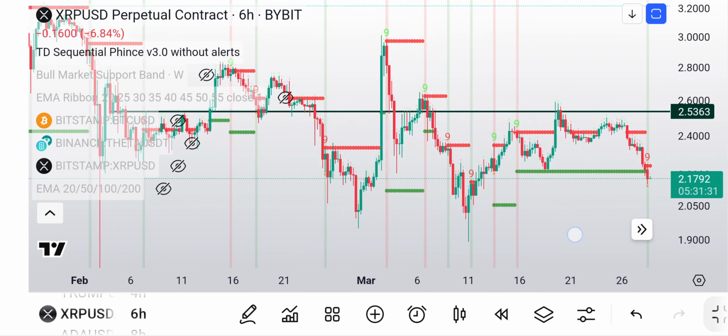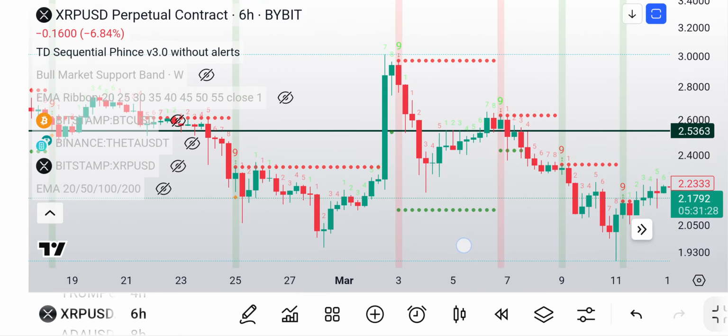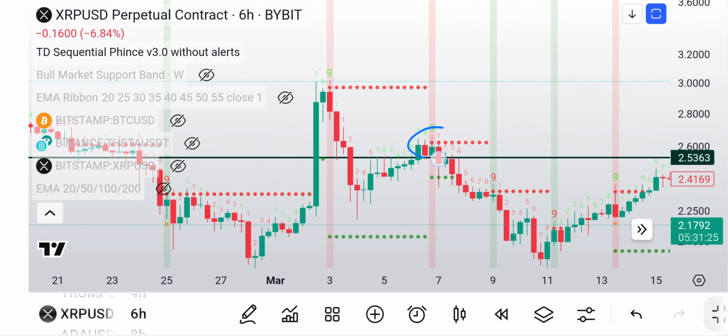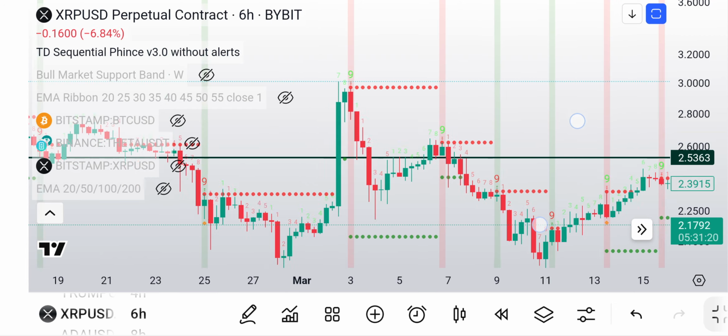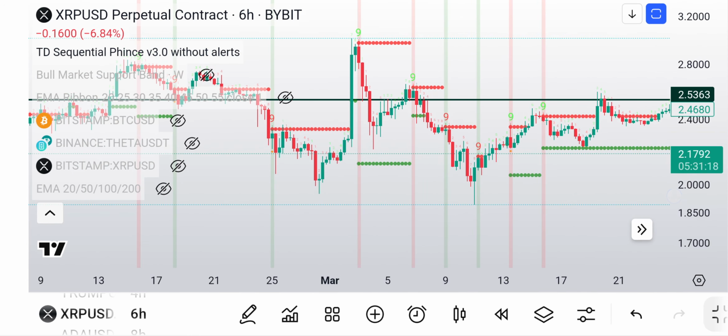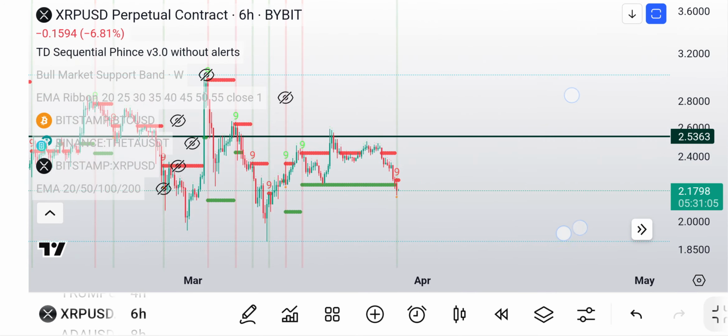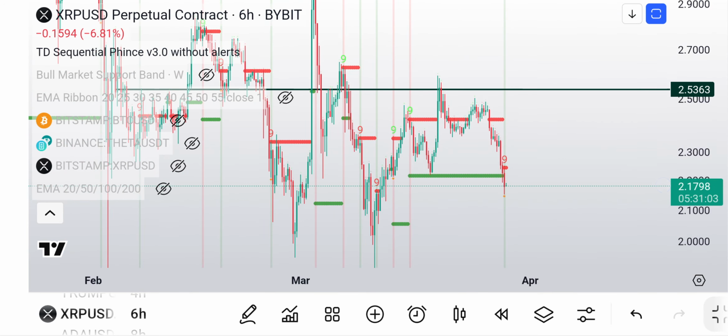And we could see the 6-hour is pretty relevant. You've got to call the top here, right? You can't use it by itself. You've got to use it in conjunction with Elliott wave. So for example, if you were looking at this like 1, 2, 3, 4, 5, you don't want the 9 in the middle of the 3. You want the 9 at the end of the 5th. So it kind of gives you a little bit of guidance.